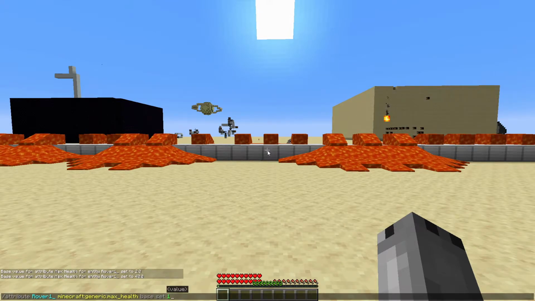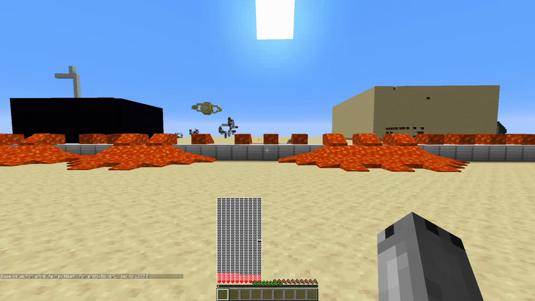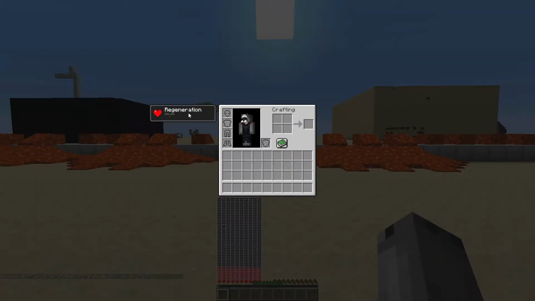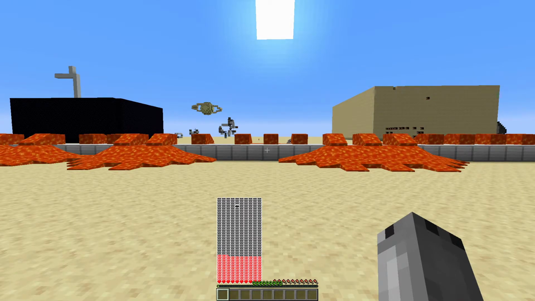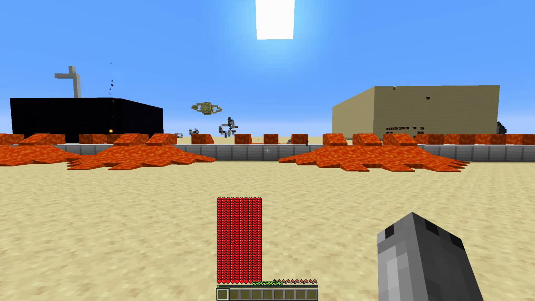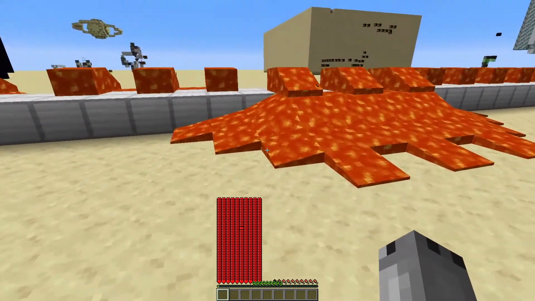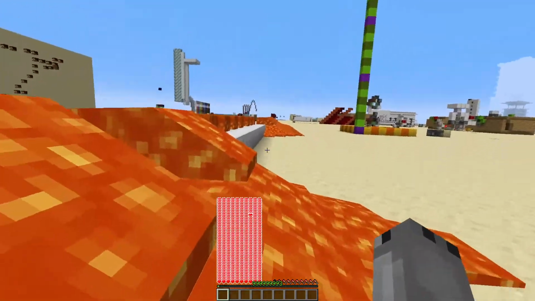You can go crazy with this. Let's say we would type in 1,000. Yeah, okay, we've just given ourselves 50 hearts. You will see I am regenning them, and that is because I've given myself the regeneration effect at a very high level, because you do need to actually generate that health before it acts as a heart. And look at that, there we go, I have 500 hearts. I think I can go for a swim in lava without any protection and without having to worry at all.